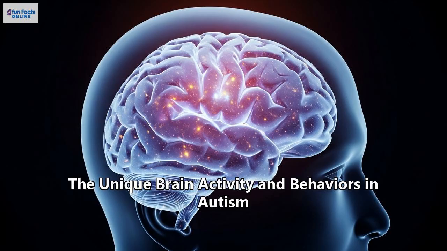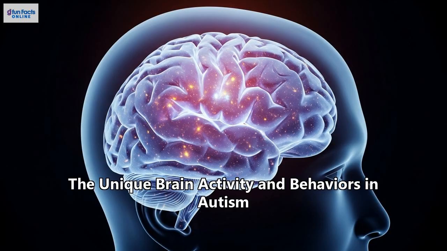So how does this different wiring affect something like social interaction? Well, scientists talk about a social brain network. In social situations, the brains of autistic individuals often show different patterns of activity. For example, when an autistic person and a neurotypical person interact, the electrical rhythms of their brains tend to be less synchronized. It isn't a matter of inability, but a different interactive style. This can manifest in challenges with the natural back and forth of conversation or in interpreting subtle, nonverbal cues.